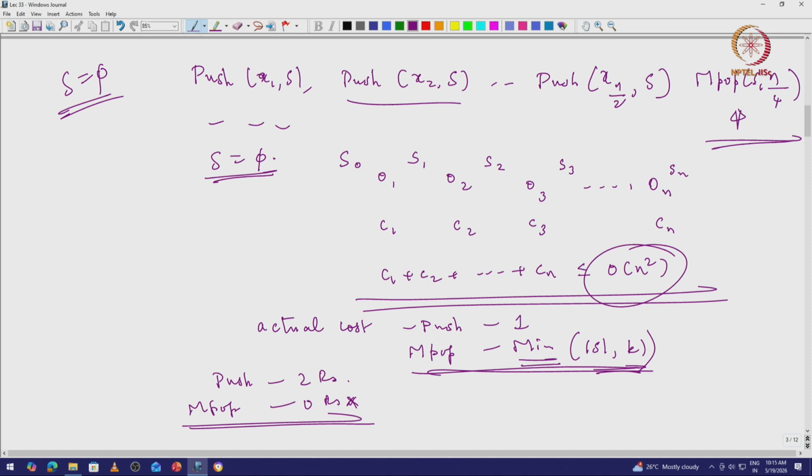Will there always be a surplus to pay for this MPOP? Because I am not paying, the surplus should be sufficient. But this is what we are going to first prove.